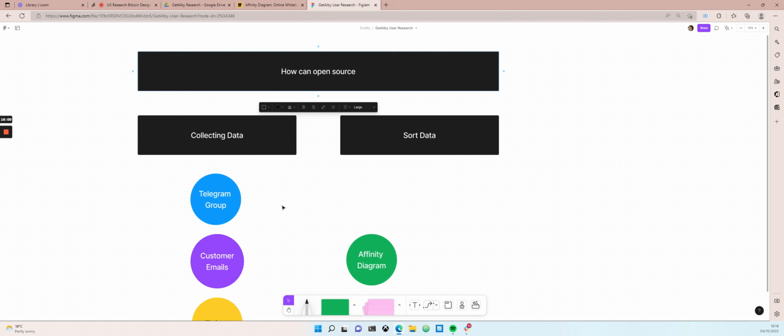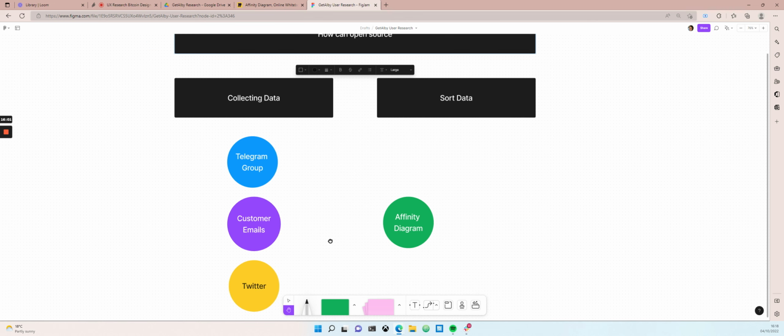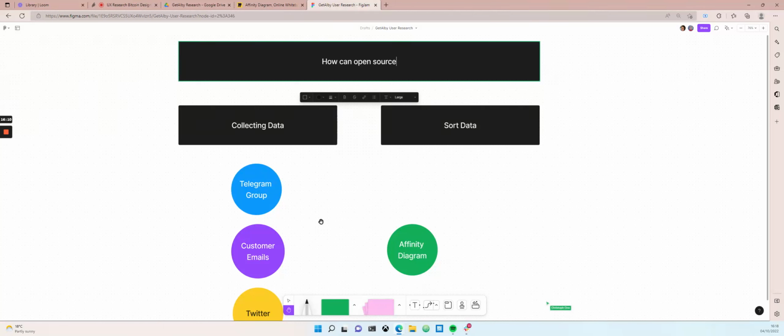I created this very loose... this is just so that we can have... I like everything to be visual. Something that I learned from Christoph is to keep things visual. So I created this very loose FigJam document: Collect user data.